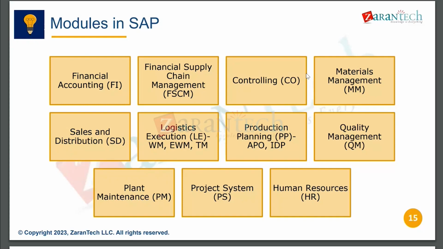There are some products where, for example, in project system, they produce only for that project and deliver it. Once the project is completed, then that production will stop. All these kinds of requirements will be taken care of by the project systems. And human resources will take care of employee relevant information, database maintenance, salaries, login, logout, and timings. Everything will be maintained by human resources. Okay, clear? Any doubts here?